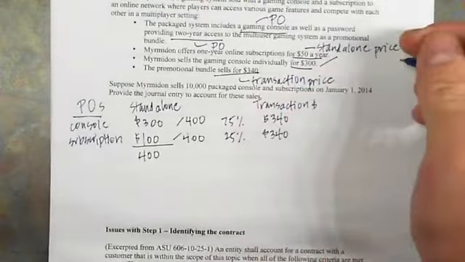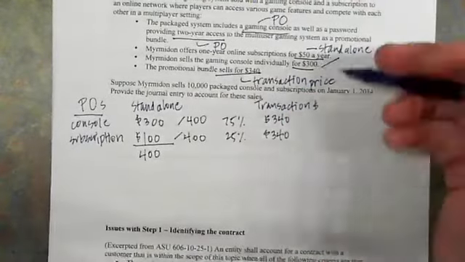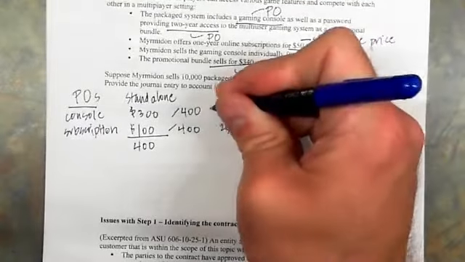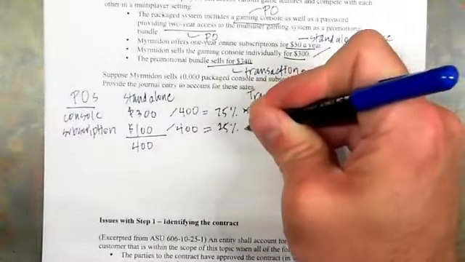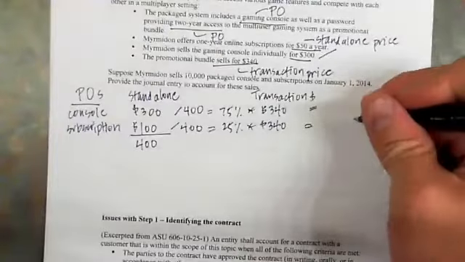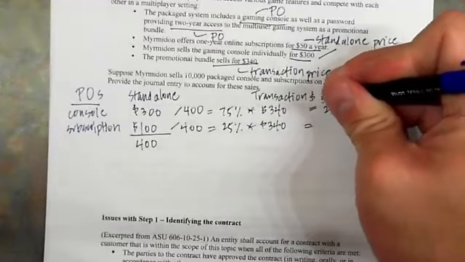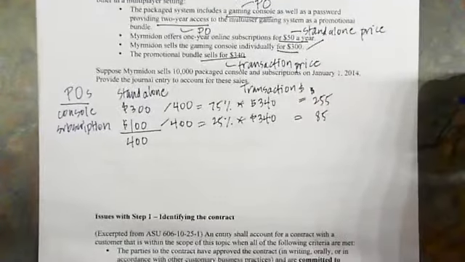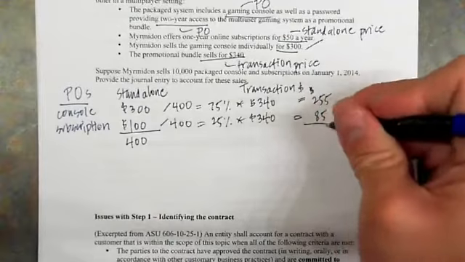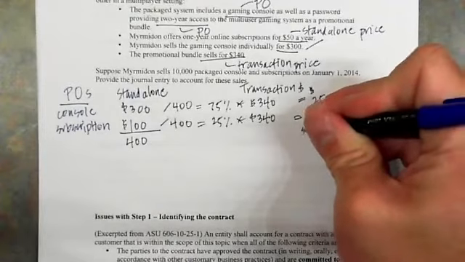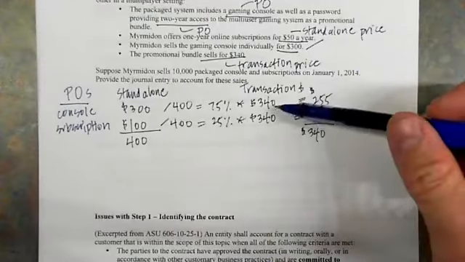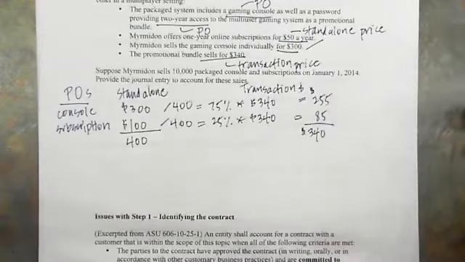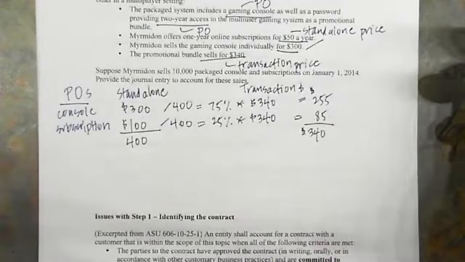That's the actual amount of cash that I am spending to get this. And that means that if we're considering the $340 price tag, then I would allocate $255 of every order to the console and $85 of every order to the 2-year subscription. Adding those together, we get $340, which we should get, right? Because we're just allocating this $340 between two performance obligations to figure out how much we would record for each one.